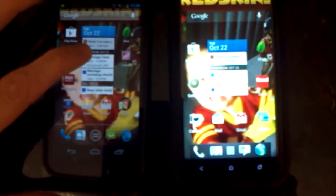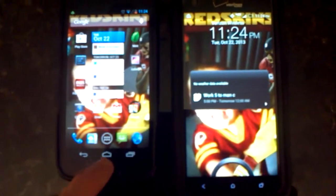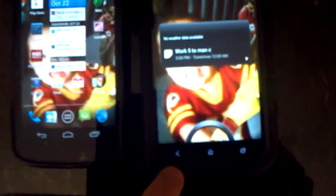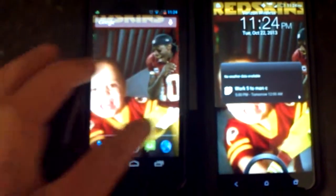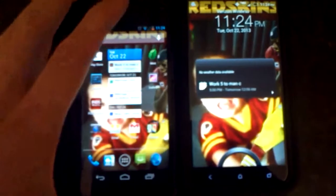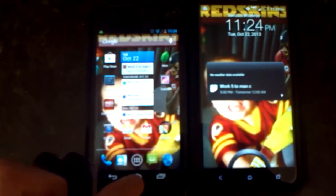So on specs, screen size, this is 4.6 inches and this is a full 5-inch. I would also say though that you get more screen real estate here because on the Galaxy Nexus, part of the screen is these keys here, whereas on the DROID DNA, the keys are built into the bezel. So rather than them being on the screen as they are here in the Galaxy Nexus, if they were down here and this was part of the screen, I don't think you can really count this as screen real estate just because the buttons are there.